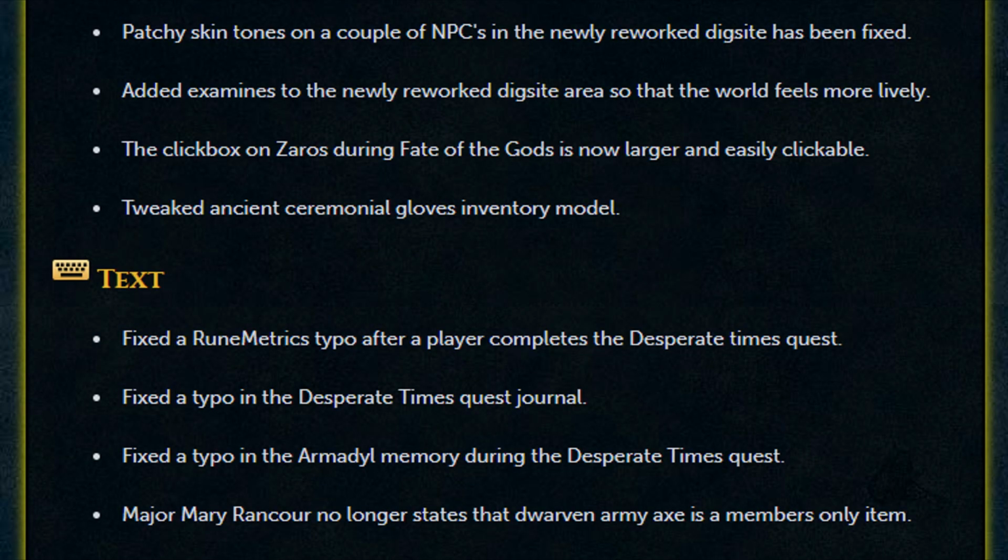Patchy skin tones on a couple of NPCs in the newly reworked dig site have been fixed. The click box on Zaros during Fate of the Gods is now larger and easily clickable. Tweaked ancient ceremonial gloves inventory model. And finally, some text changes.